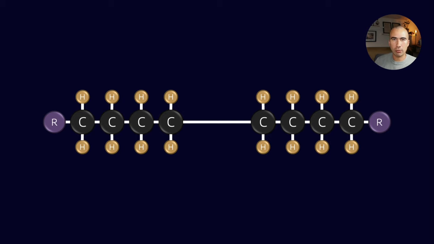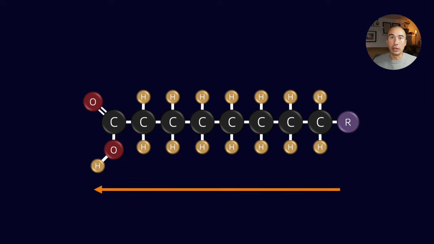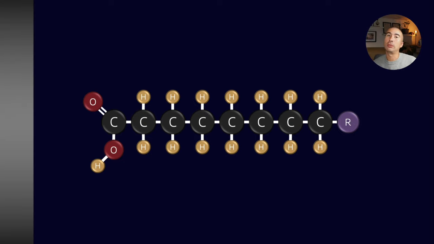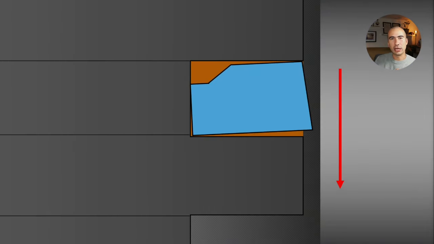If you add oxidation to this—so we're going to add some oxygen atoms into this molecule through the oxidation process—we can produce things like alcohols and carboxylic acids. The important thing about this is that the overall molecule now has some polarity to it, which means it has an affinity for metal surfaces. That's why you could get some of that oxidative material getting behind the piston ring and sticking it inside the groove.